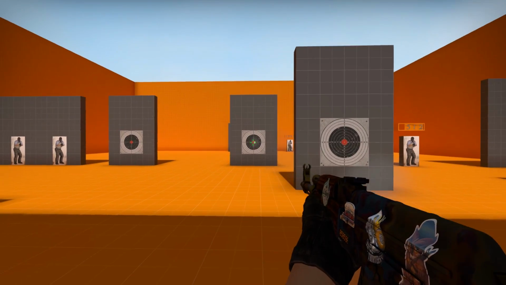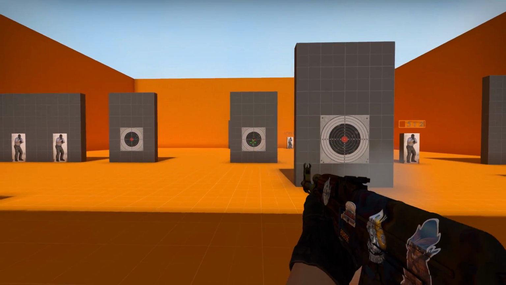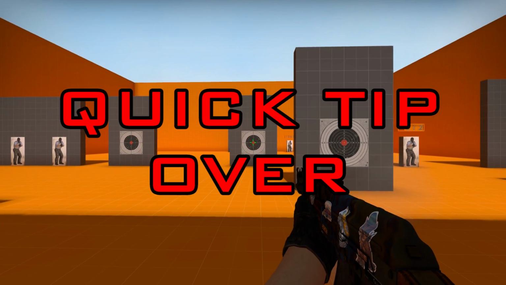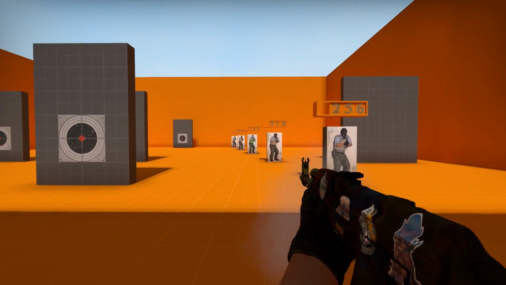Quick tip! If you want to tap shoot faster, the shots will go slightly above the crosshair, so just slightly pull down when you're clicking really fast. Quick tip over! Next, you can learn how to burst fire, which is spraying for only a few shots.